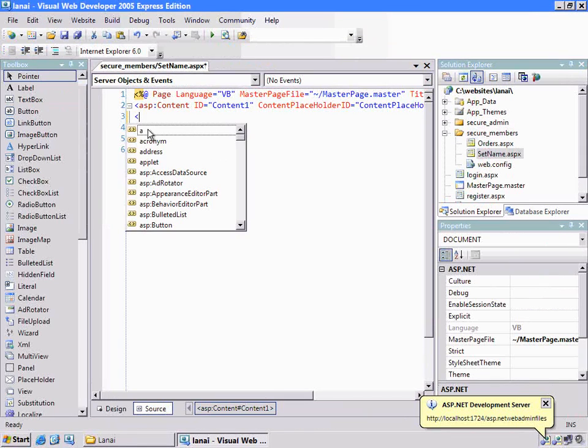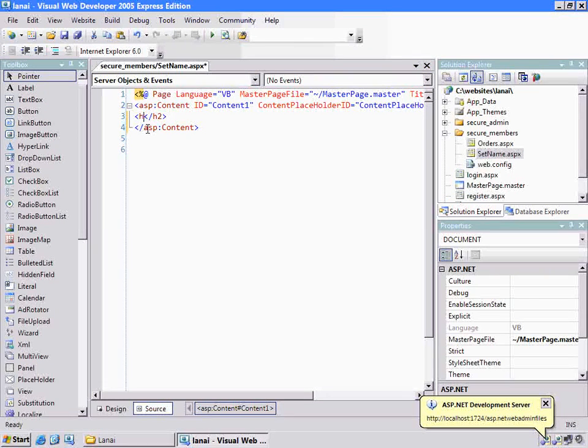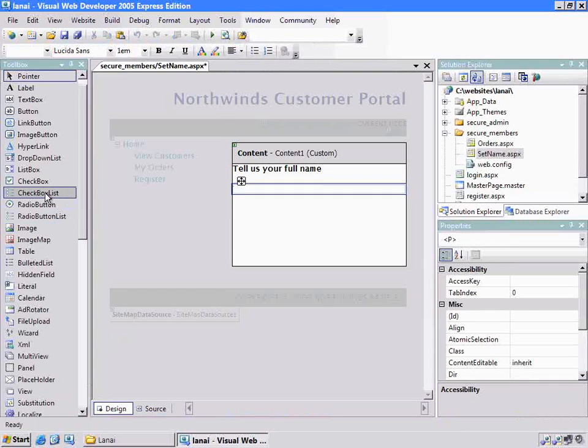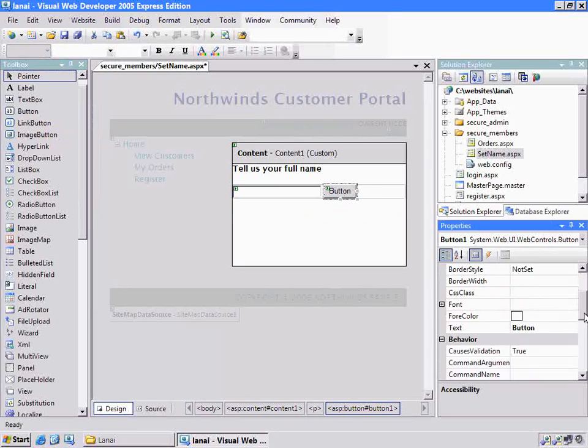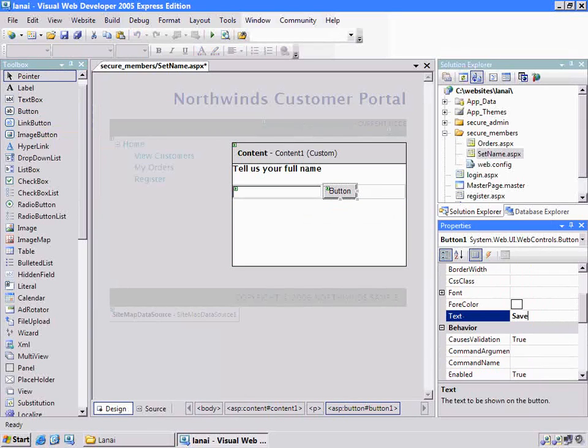Okay, and here let's use an H3 tag, tell us your full name, and a P tag. And inside here, I need two things. I need a text box, followed by a button. And let's give it some text called save.